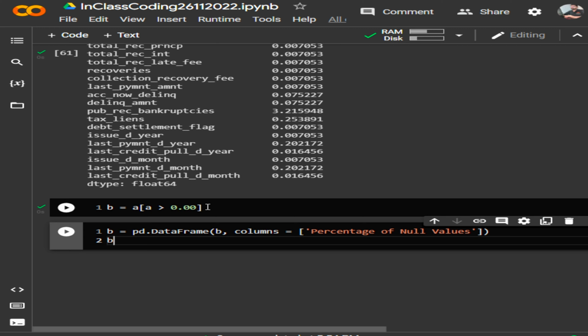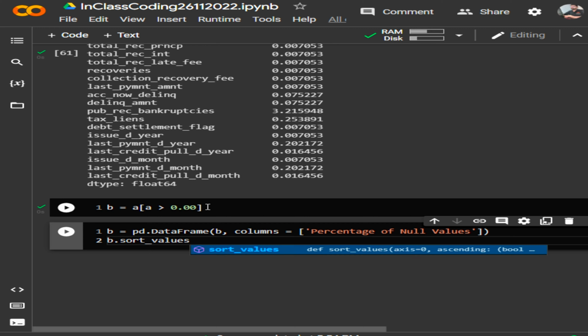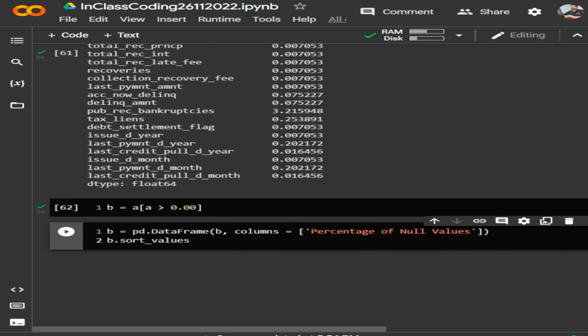Then b.sort_values, there is a sort values function using which we'll be able to sort it.